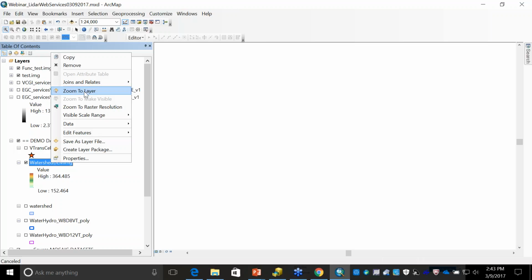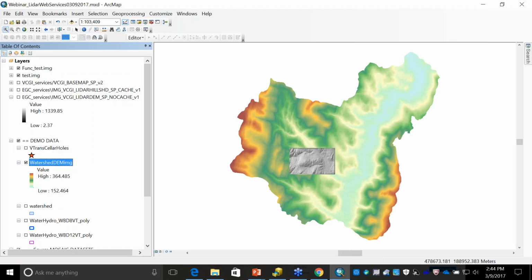All right, so I was able to extract a pretty intricate data set. You can do it by drawing tools as well, but I just wanted to demonstrate you could do it by a town boundary, watershed, what have you. So what we've really done, I've shown you how to add the data, how to extract the data, how to manipulate it with definition queries. You can change the symbology. I think those are probably the 3 or 4 biggest ones.